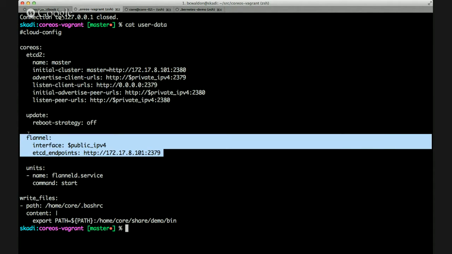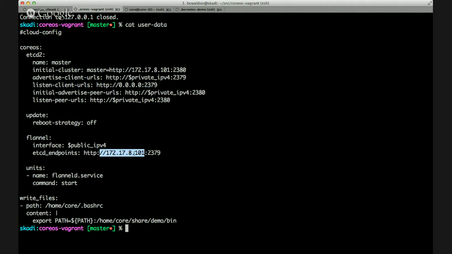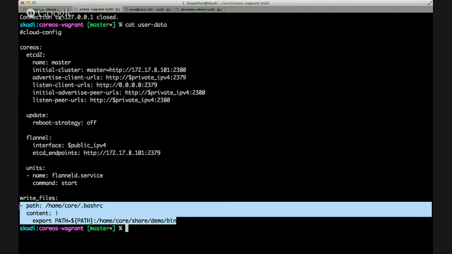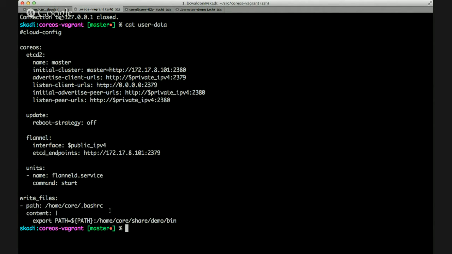Next is, and this is important for later, we're configuring Flannel to talk to etcd on this specific IP, and we're starting Flannel. Now, this is kind of a shortcut. This Flannel startup procedure isn't exactly quick, and we'll get into that here in a couple minutes. So I've also set up just a little helper -rc script so that I don't have to remember to run this command when I SSH into these VMs. So SSHing back in, oops, that's not a VM.